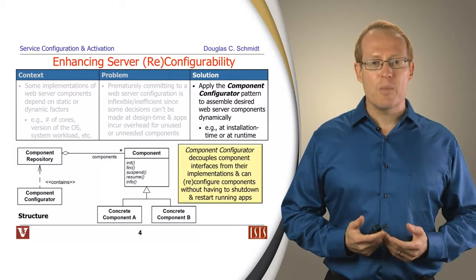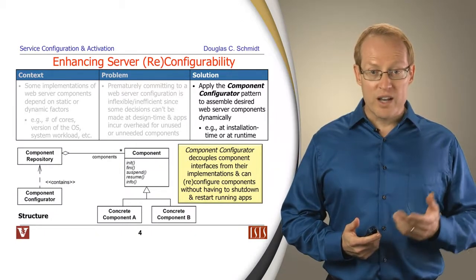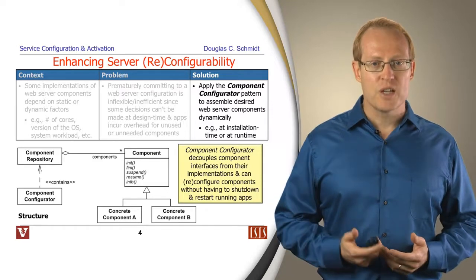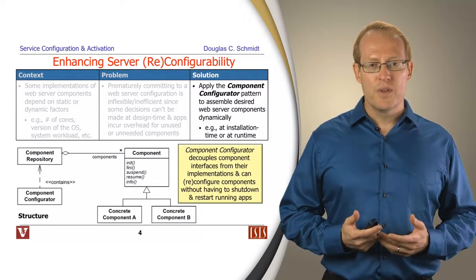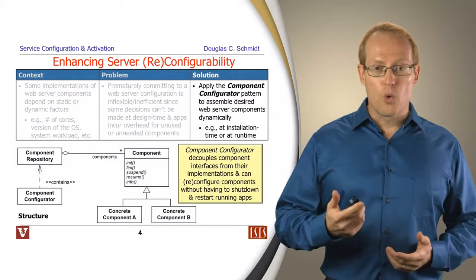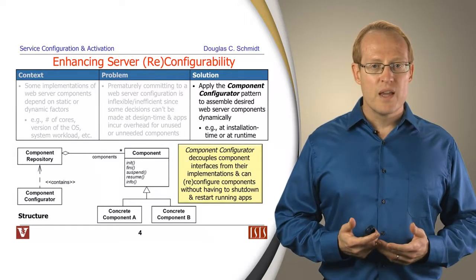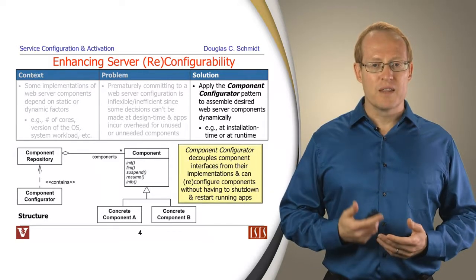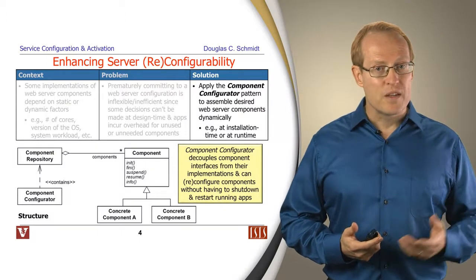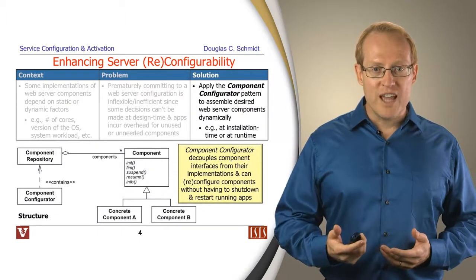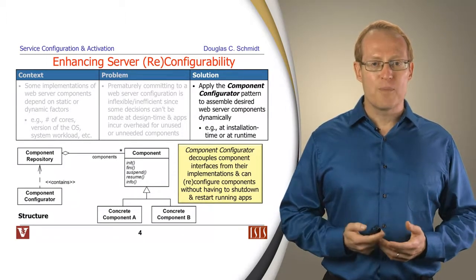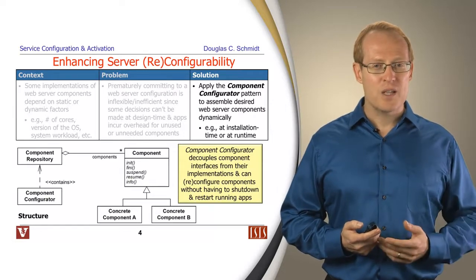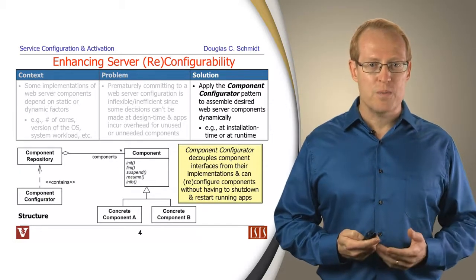The component configurator pattern decouples component interfaces from their implementations and makes it possible to dynamically configure or reconfigure these implementations at various points of time in the life cycle. And you can even do this in a way that doesn't require having to shut down and restart running applications. The diagram on this slide illustrates the overall structure of this pattern.